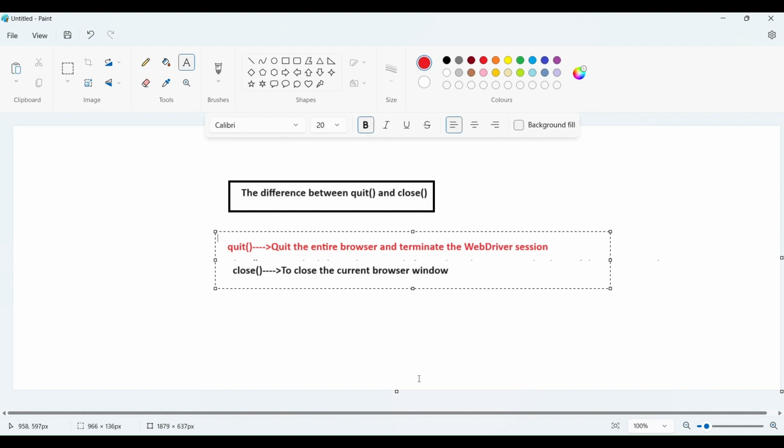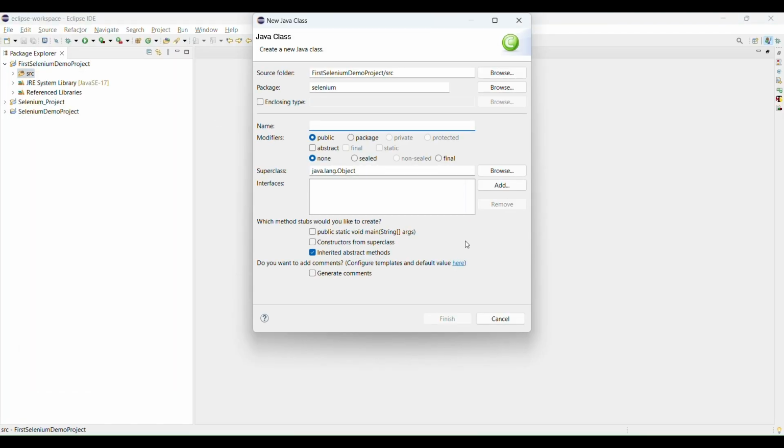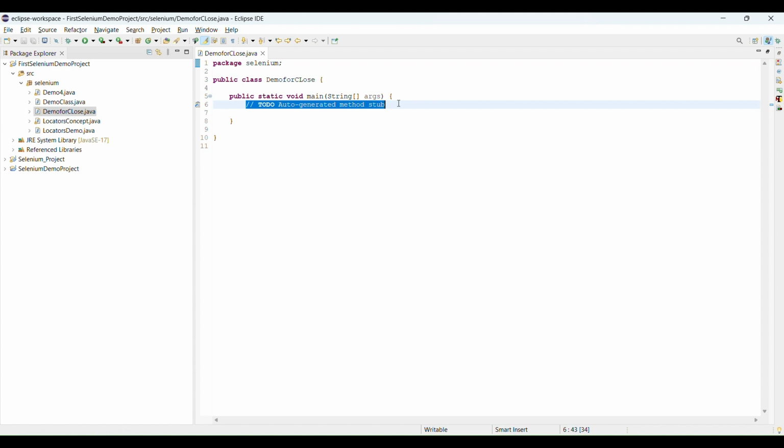Let's open Eclipse. So let's make one case. Demo 5, I can mention, demo for close. Right. Okay, I'm going to select public static void main. Okay. So like this you can see one class is created. Okay.